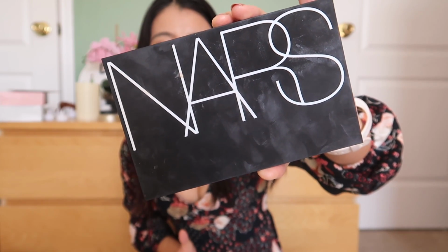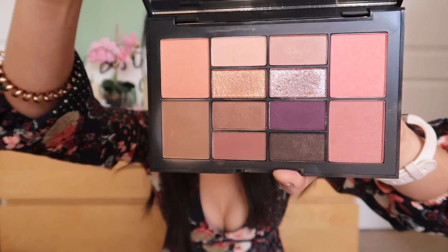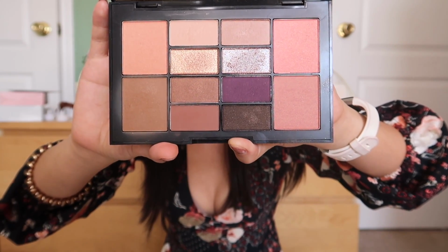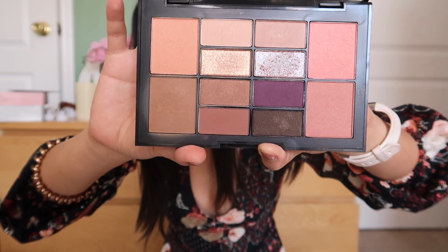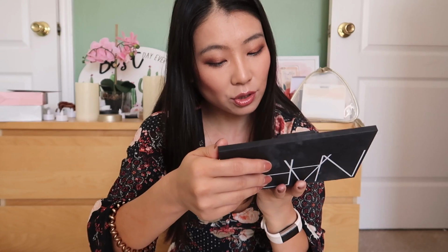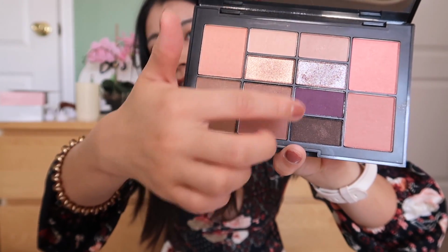This Make Up Your Mind Eyes and Cheek palette contains, ta-da! It contains 3 shades of blush, 1 shade of bronzer contour, and 8 shades of eyeshadows. 2 of the eyeshadows are glitter shimmery colors, and 2 of them are matte but have a slight sheen to them, and there are like 3 or 4 complete matte eyeshadow colors. 1 column of the eyeshadows are very warm colors, and the other is very cool toned. So we're gonna do the swatches right now.